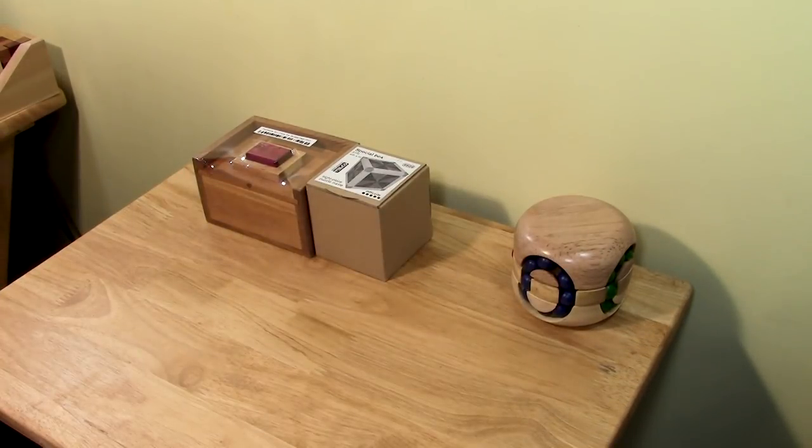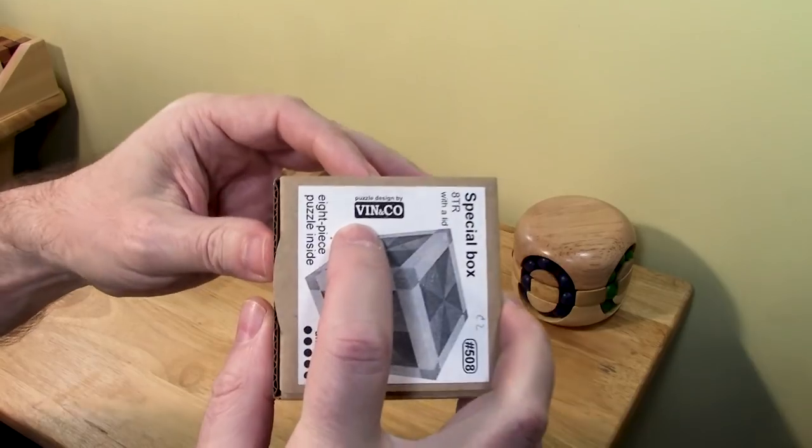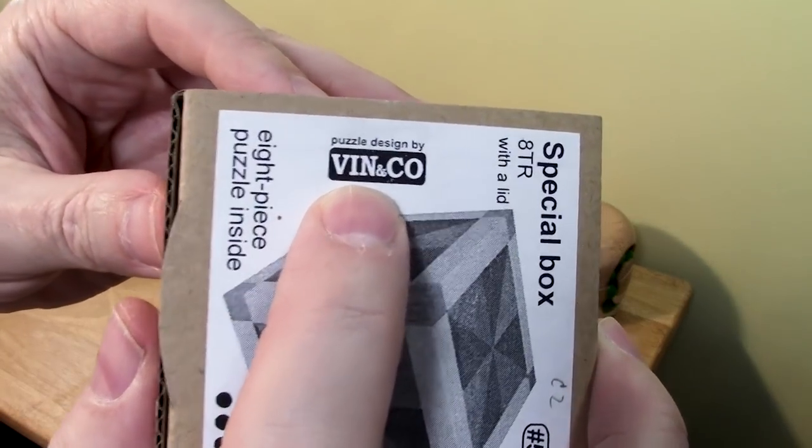So that's a Twister. Okay, what was the other one? The other one was called Special Box 8TR. This is from Vin & Co.